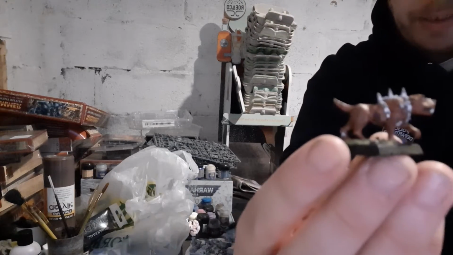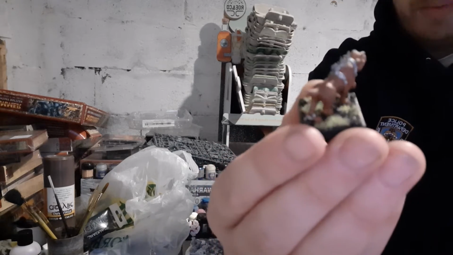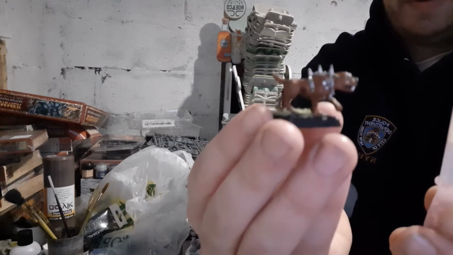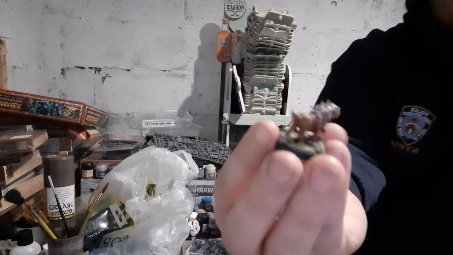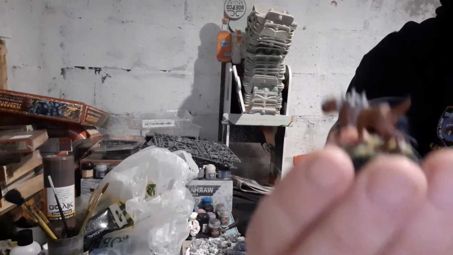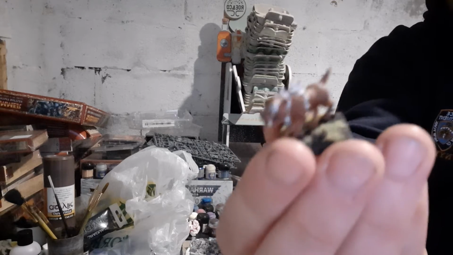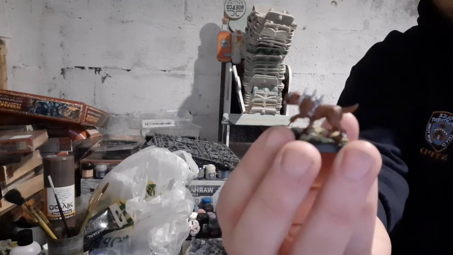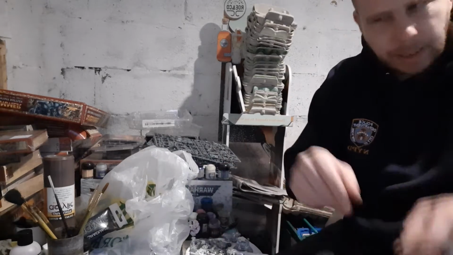There's a basic. Okay, let's zoom in on me. Something up here. Okay, this basic dog here, it's just been undercoat black and the brown over top of it. That's a Warhound. I believe that's from Mordenheim. It's not that great, but that's ages ago.